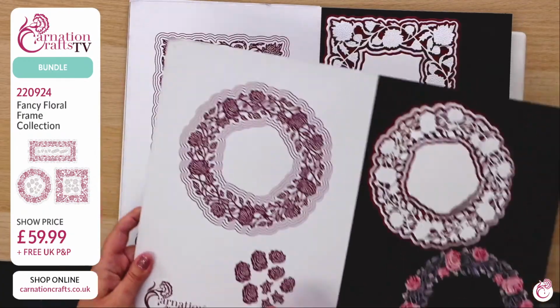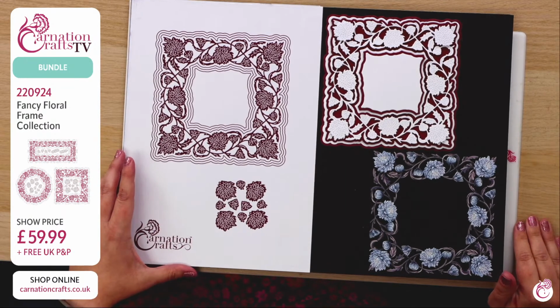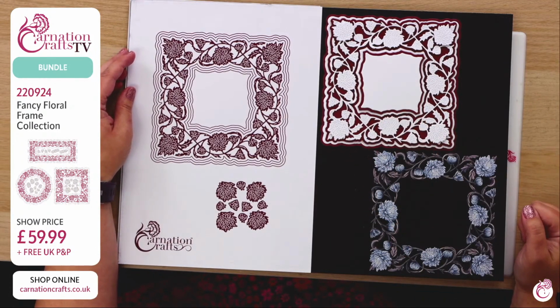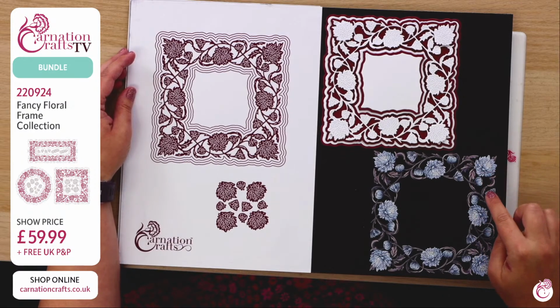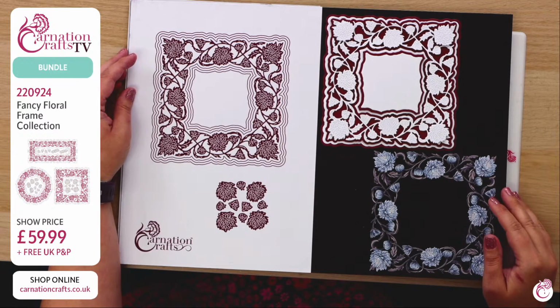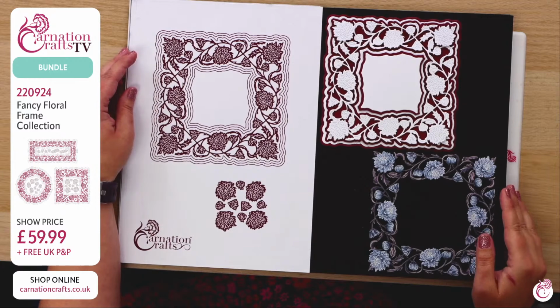Yes, happy birthday, lovely. Right then, this square frame, imagine what you can do with this. Loads of stuff, eh? Perhaps for a birthday card, pop that sentiment in the middle there. But again, you've got your lovely little chrysanthemums here. Just so pretty. I like the colours here. A little bit of a different colourway going on, your bluey greys that match beautifully into the blues. Just so pretty.